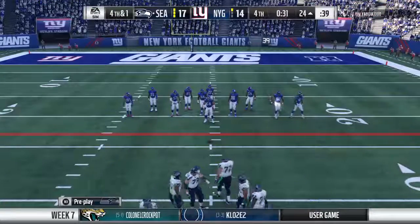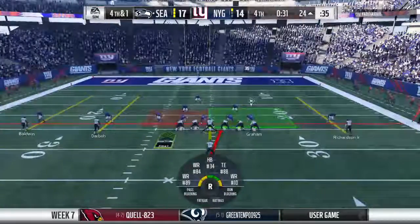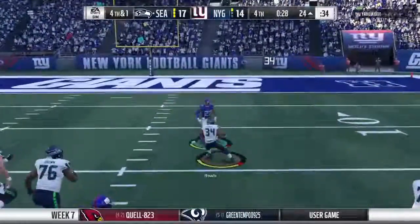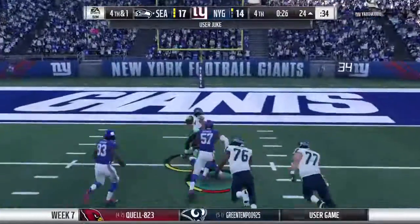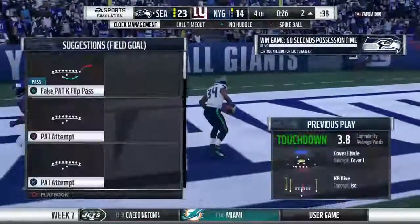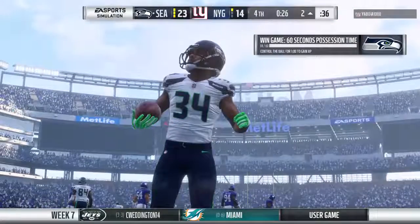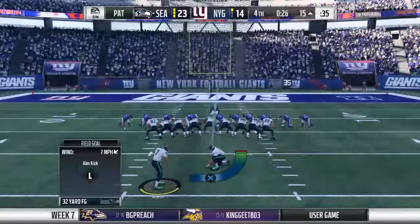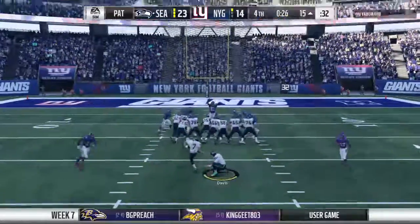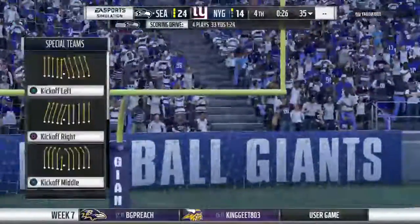And here's a big one now. Trying to hold this lead. They're going to go for it here on 4th down. They'll run for it. Rawls. Nifty move. He'll have a 1st down inside the 10. And he will score. Touchdown, Seattle. Thomas Rawls with his 2nd touchdown of the game, number 8 on the season. And the Seahawks add on to their lead. And his guys will take a 10-point lead.